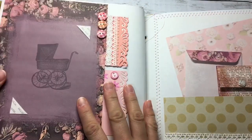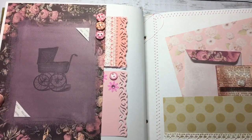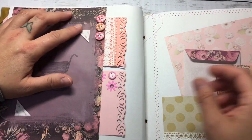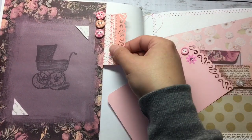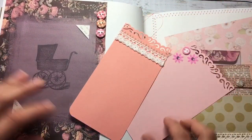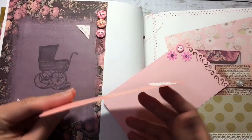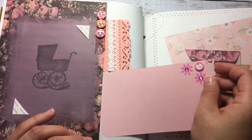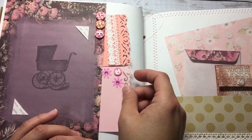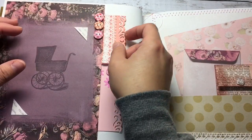Okay, let's go to the next page. Another big pocket, and you can put some photos here. As you can see, the corners for the photos, and then two big tags so you can journal in it, put some little photos, and take a look at this design. It's really gorgeous.